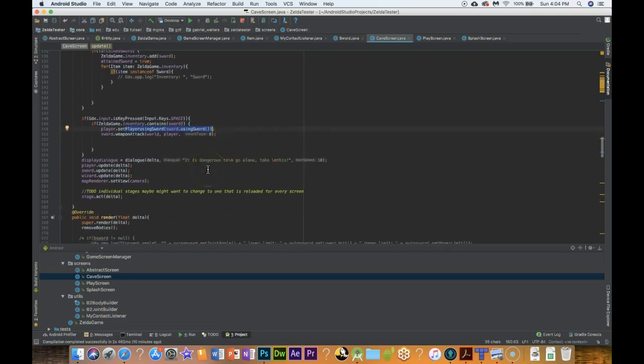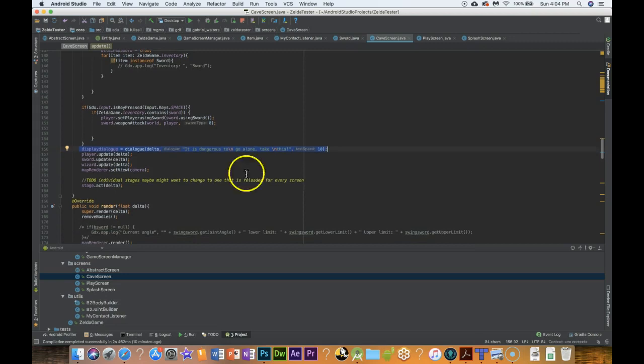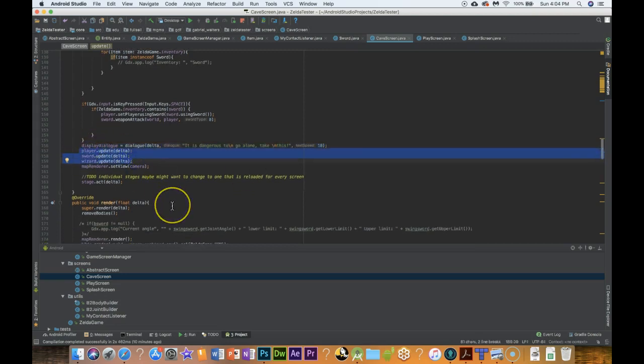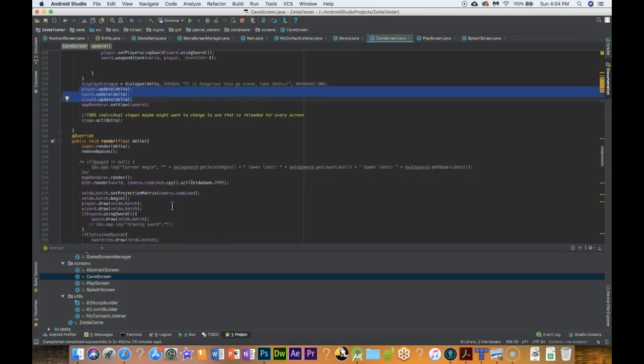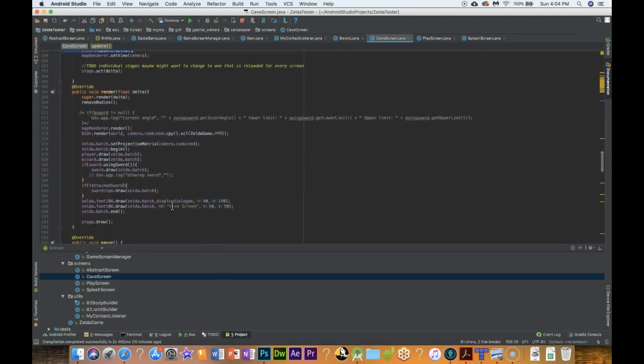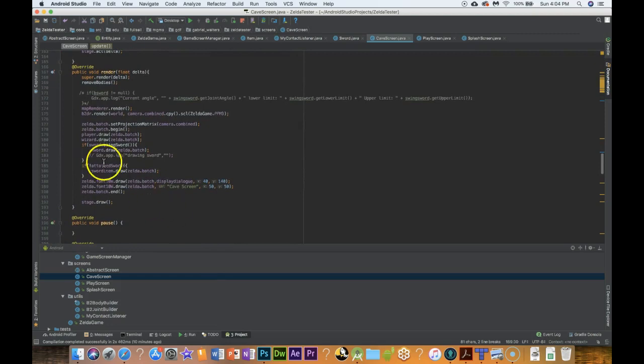use this sword. Here is where I'm doing the dialogue, and I'll show that one because I thought that was pretty cool. It took me a while to set that up. So again, I'm updating everything, including the NPC character. I had to actually draw a bunch of frames for him, and I'll show that.